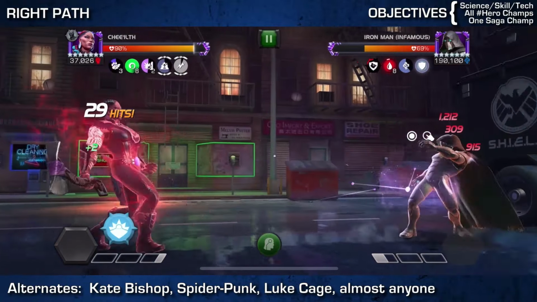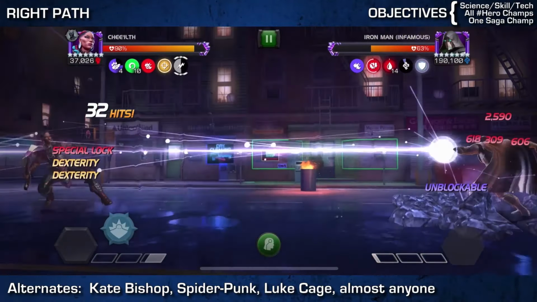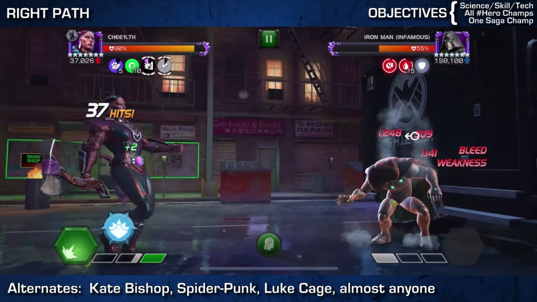I like Chee'ilth a lot for this fight because her heavy counters naturally refresh and add additional bleeds, and you can see the bleed damage in this fight from her. It just goes absolutely crazy. And if you're spamming special one with her, you get access to her own grit passive, which makes it a little bit easier.